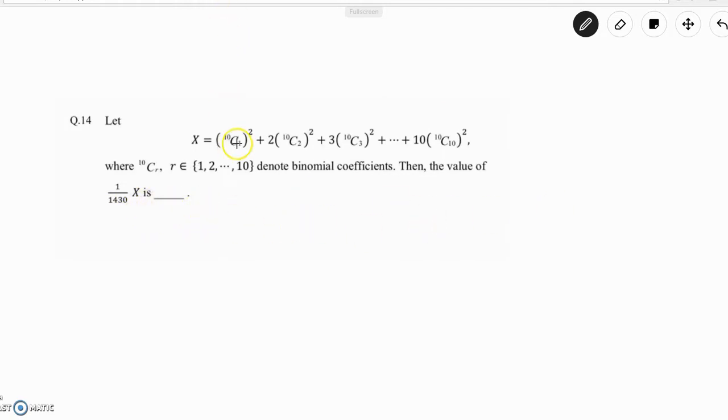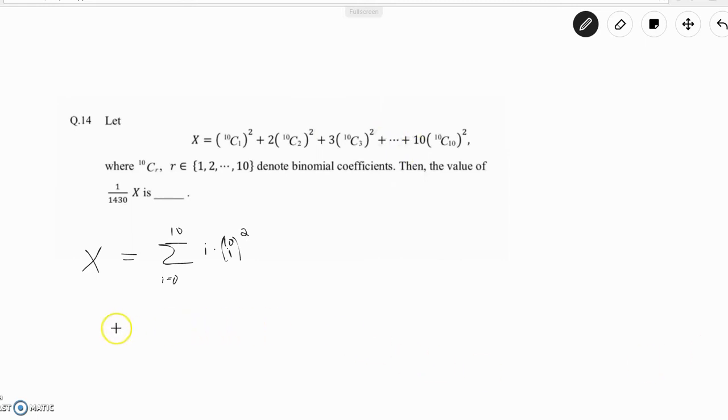So first off, we notice that we can rewrite x in summation form as x is equal to the sum from 0 to 10 of i times 10 choose i squared. And we add the 0 because we have 1 through 10, but the expression feels incomplete without 0, because we want essentially terms of the form i and then 10 minus i, because that will help us later.